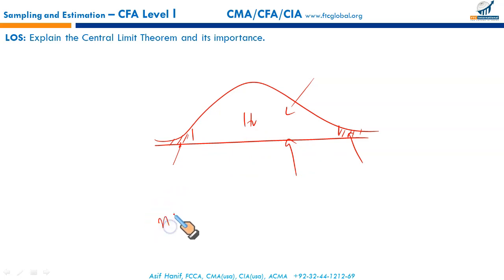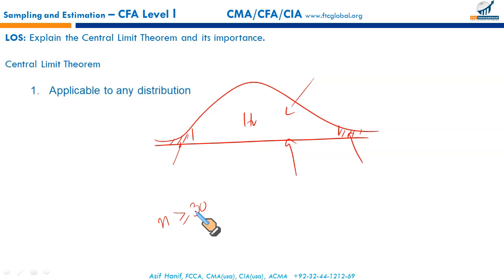Anything that is greater than or equal to 30, when the sample size is at least 30 or above, such a distribution can be approximated as a normal distribution. So that was an important point, right? It's a useful tool, and large n, as I said, should be at least 30 or above. So this explains the central limit theorem, just an overview, then we will do the questions shortly.